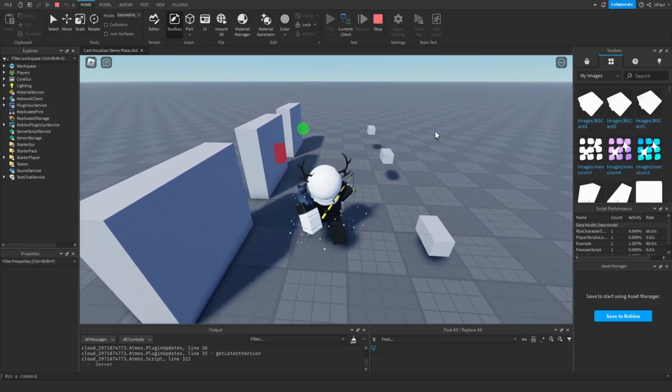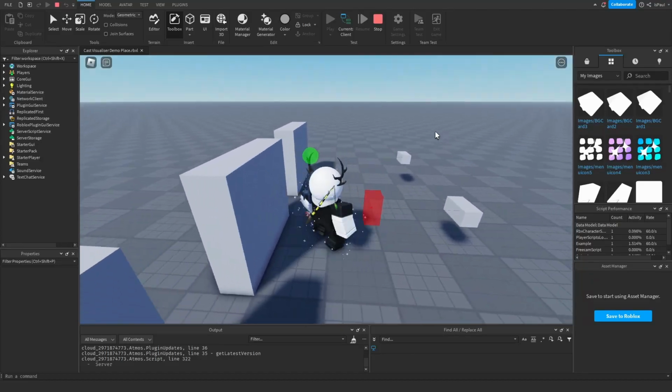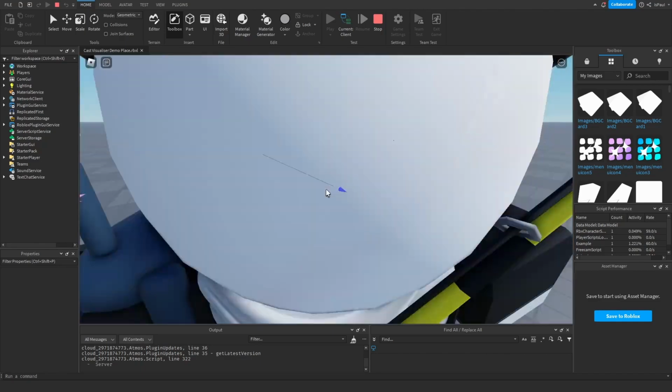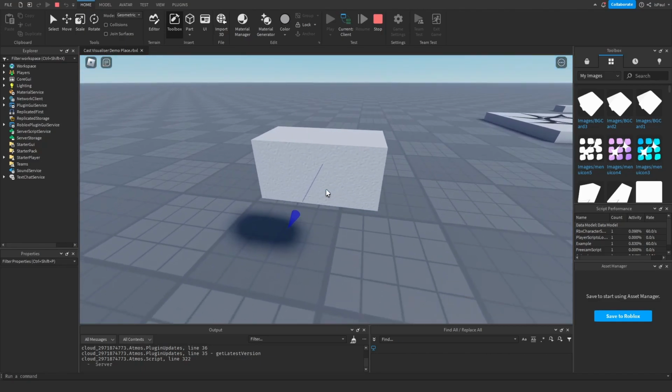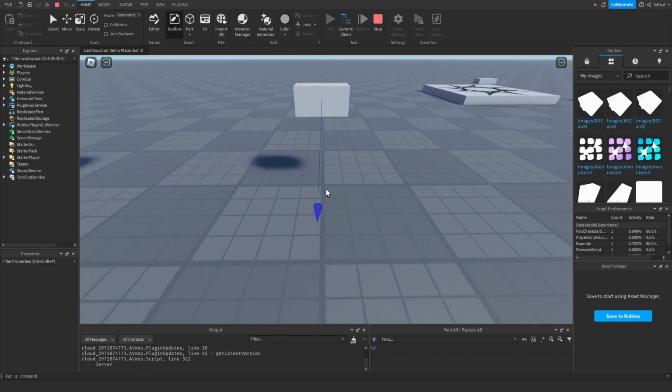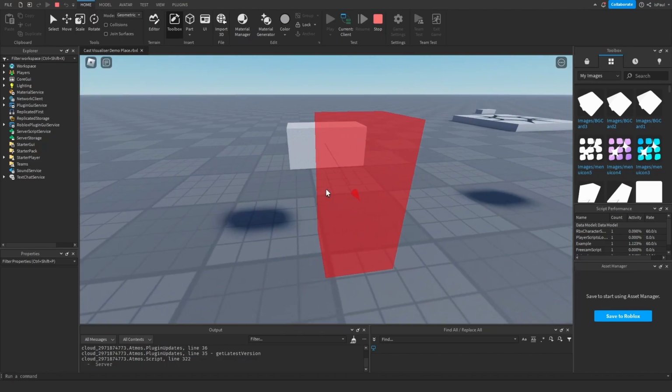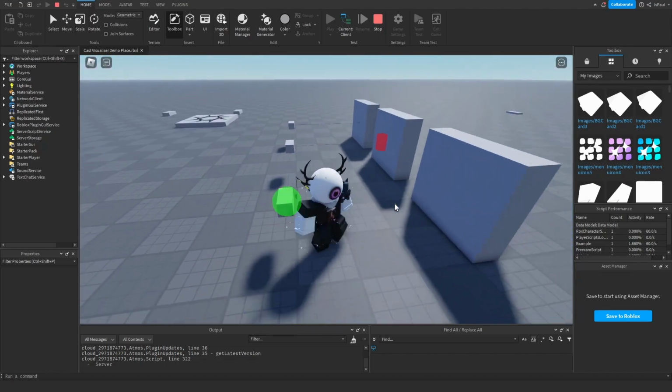So what is raycasting and how does it work? Well, raycasting means sending out an invisible ray from a given position in a specified direction, and it checks every point along its path to determine if anything is in its way. And sphere and blockcast work the same, but instead of a point they use a 3D shape.